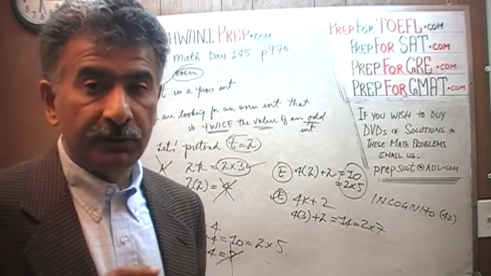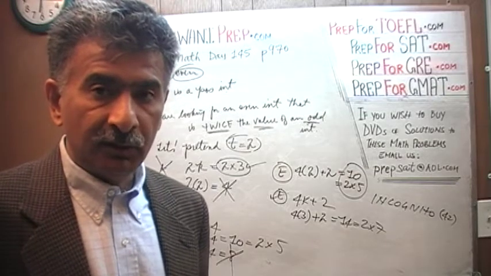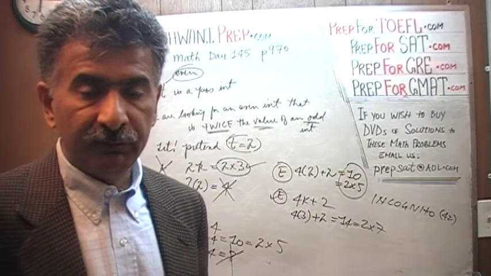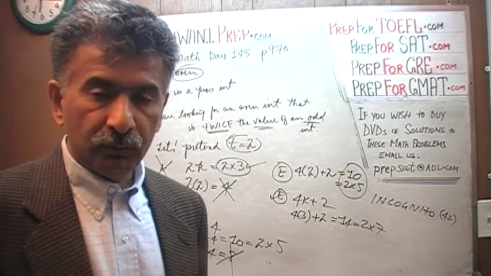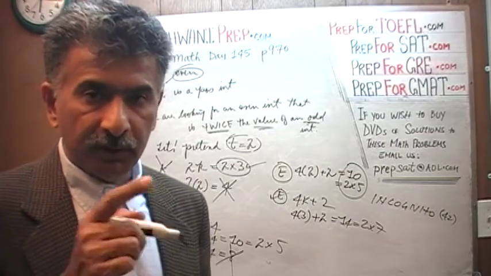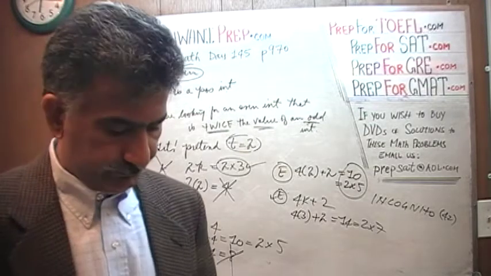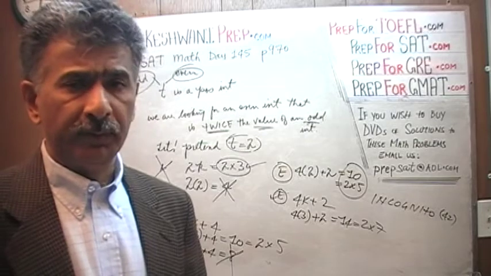All we know is that the integer in question is positive. We have no way of knowing if the integer is even or odd. So we have to do both of the scenarios, eliminate the impossible answers until we get down to only one. The answer is E. This was one way of doing it.